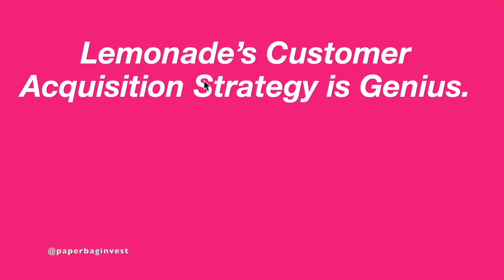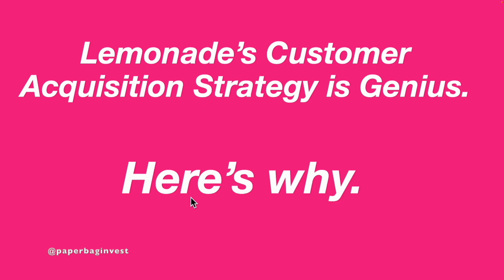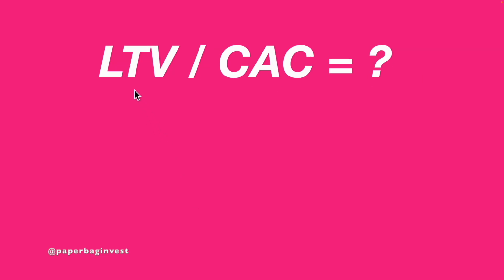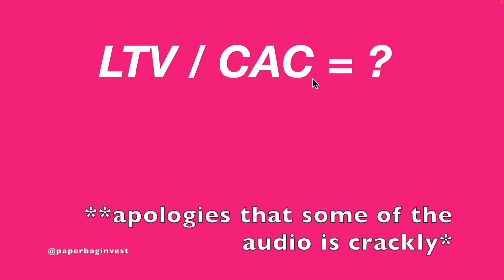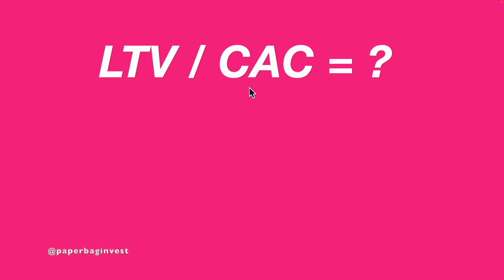Lemonade's customer acquisition strategy is genius. Stick around throughout this video, find out why. It all comes down to lifetime value divided by the customer acquisition cost. There are a few different ways you can think about and measure this, that we're going to explore in this video, along with comparing what legacy insurers are getting for LTV to CAC and what Lemonade is getting.